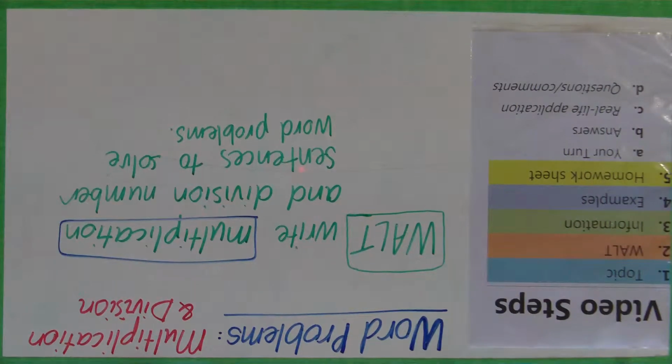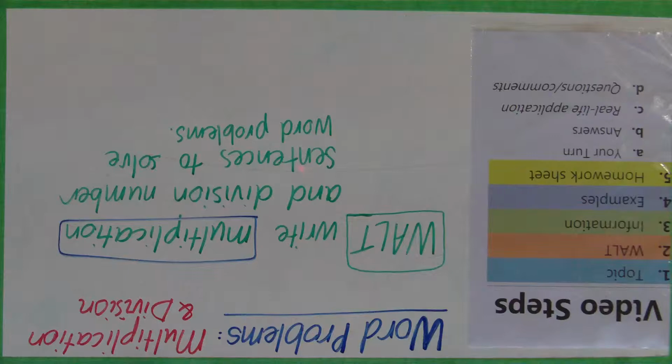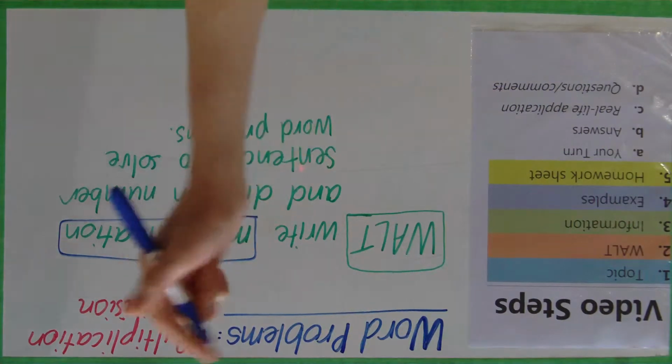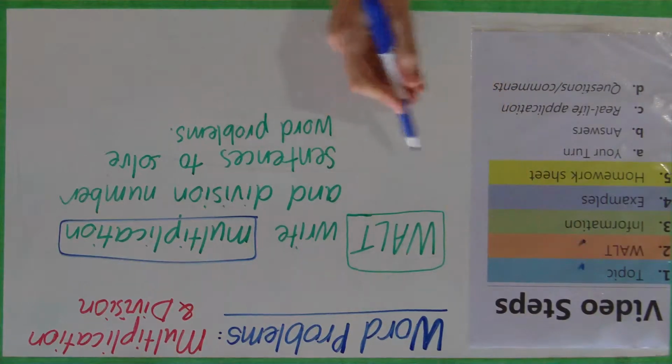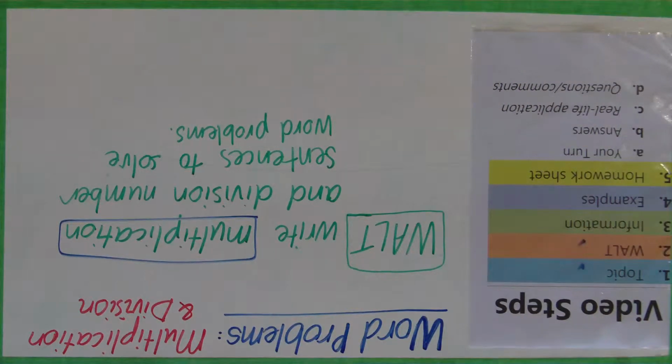Our topic today is word problems involving multiplication and division. We are learning to write multiplication and division number sentences to solve word problems. These are our video steps that we'll be following today. So we've looked at the topic and now our goal. We'll look at some information now.